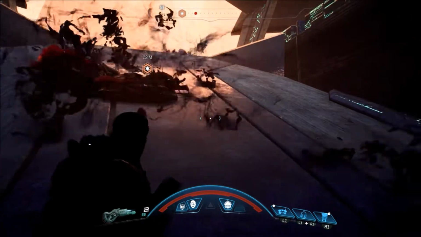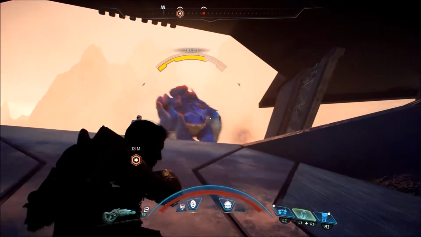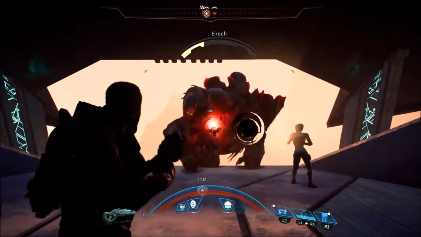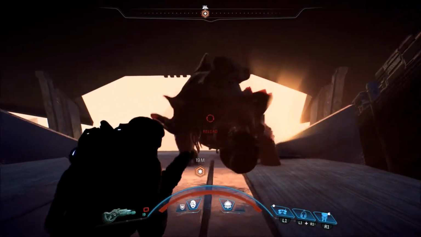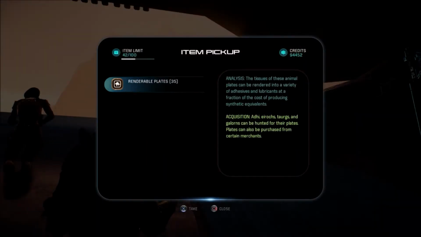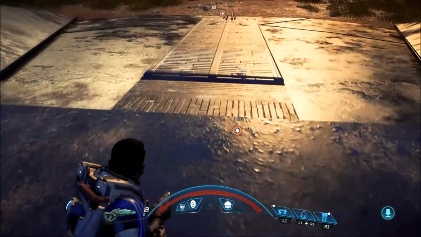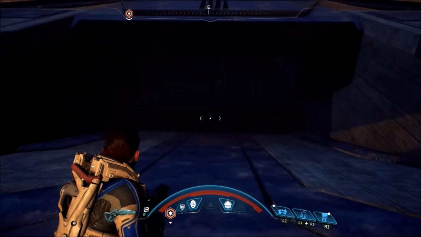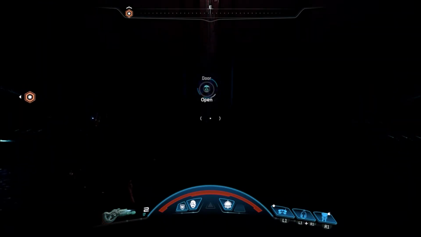This slow-firing shotgun is thankfully dealing a lot of damage per shot, because they really didn't seem to want us coming down here. It's awfully dark.